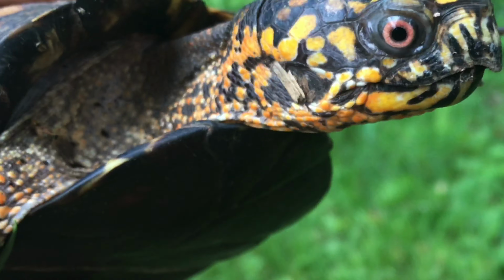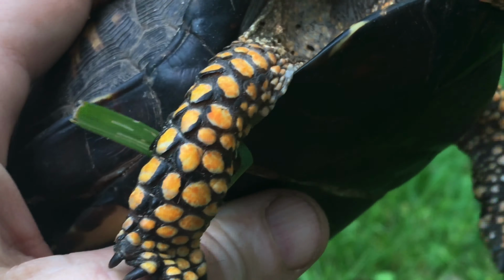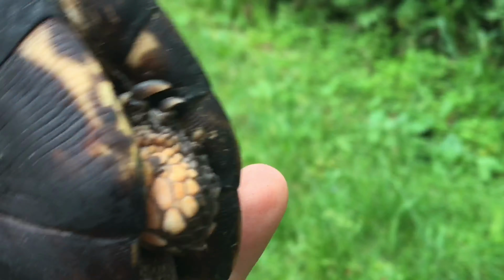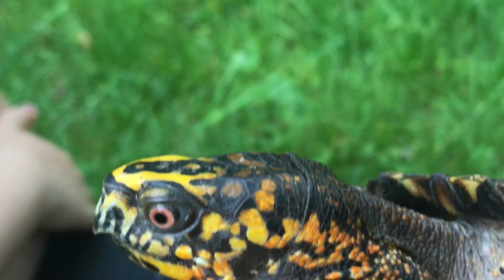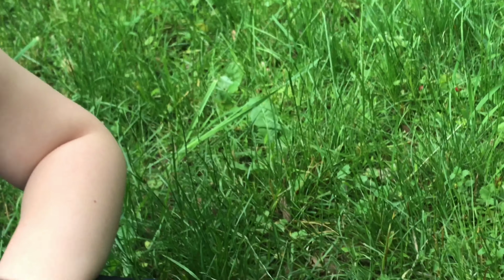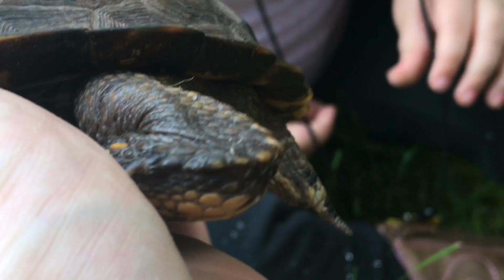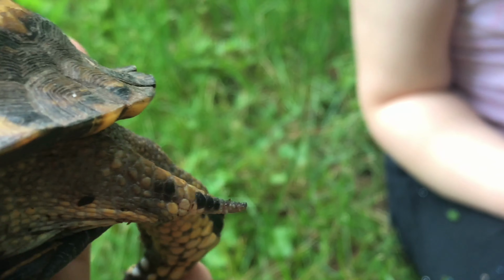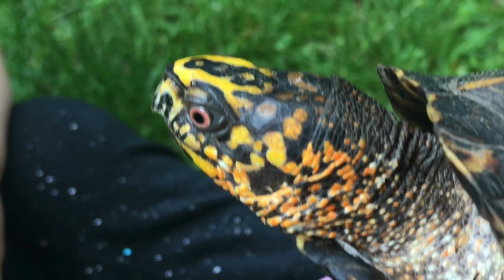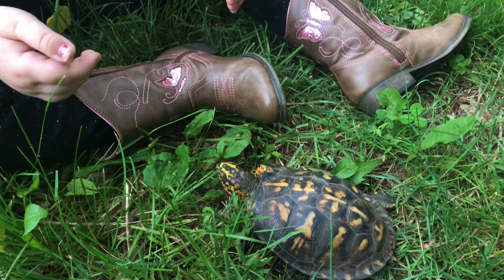Rocky's another boy. Eastern box turtle. He's got yellow legs, but a little bit of orange in there too. Yeah. See, he's got that same dent. Same, he's got yellow spots on his head and he's got reddish eyes. There's a fly right by your eye. Yeah, no, it's okay. There you go. See his tail? Yeah. That's a boy tail. You can see. Don't touch it. Why? See, that's where he poops from. Where he makes pee-pees from there. Ew. Can I touch him? Yeah. Hold on. He's long. He's a good boy.